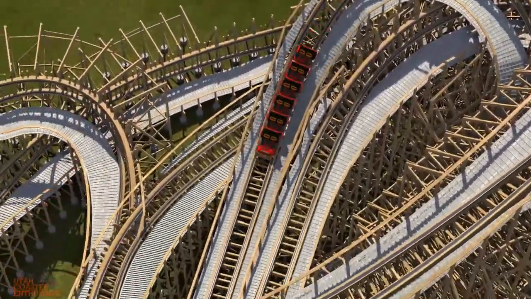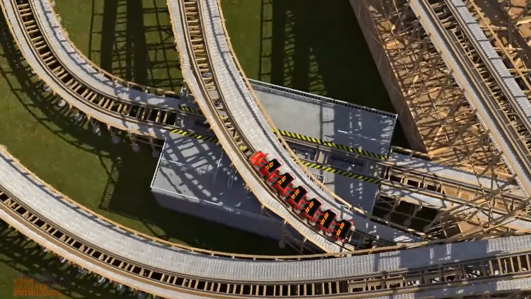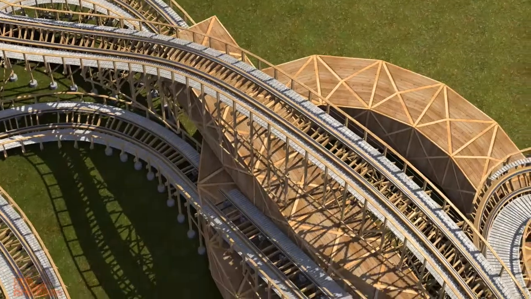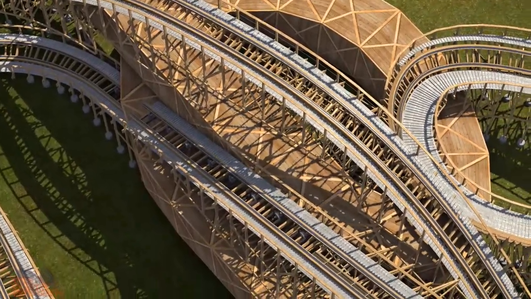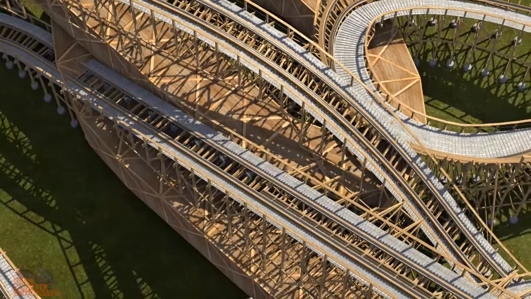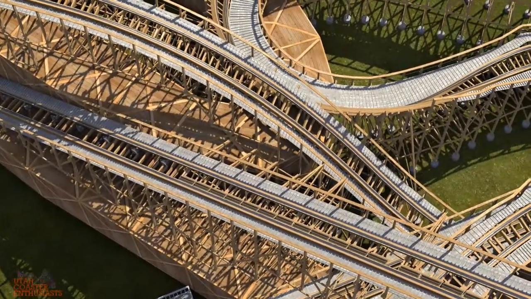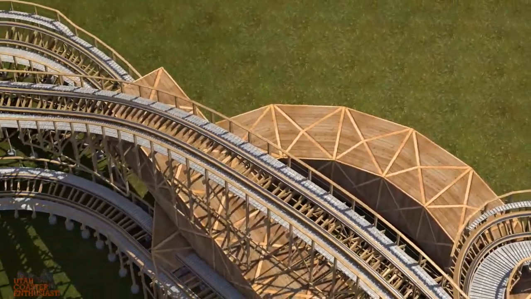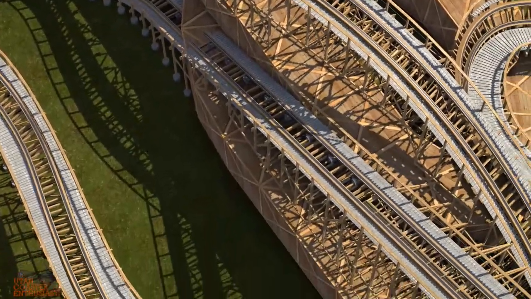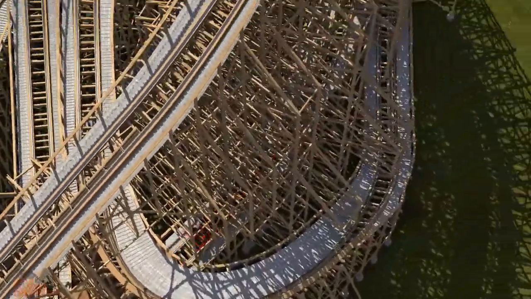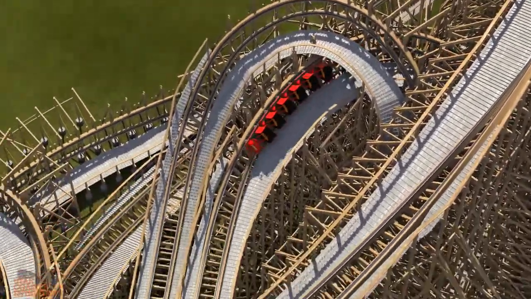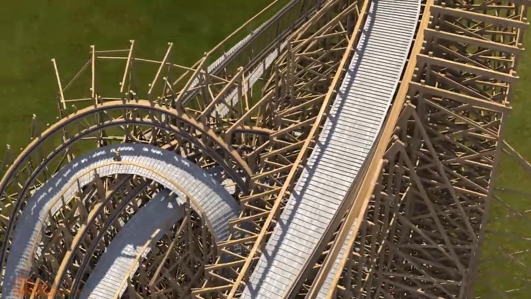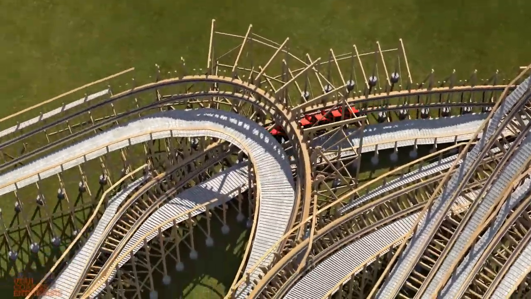Sometimes the import does cause the designs to be a bit more messed up than they really were, but it's not enough to really cause any problems, so I don't do any fixes with them. There is a bit of a disclaimer with the coaster I'm going to be showing off today though. When I imported it, it didn't have any support structure, and it is a wood roller coaster, and they look weird without any support structure. So I used No Limits 2 to generate some supports, and so they are more modern looking than they would have looked if they had been generated using No Limits 1. But the rest of the ride is how it really was.